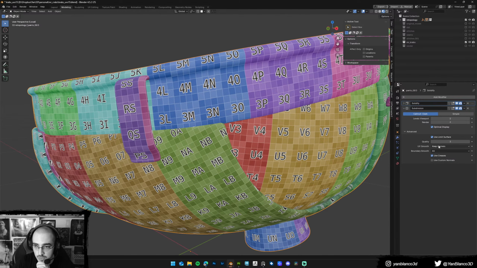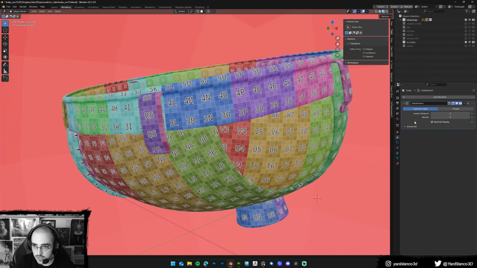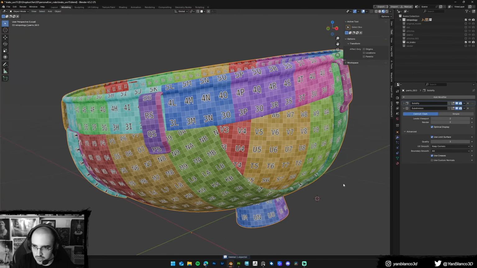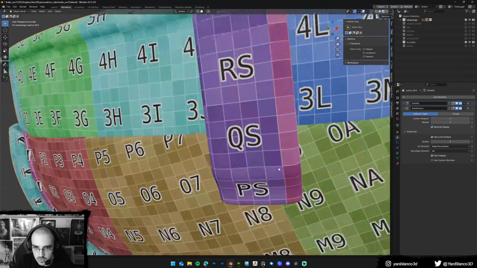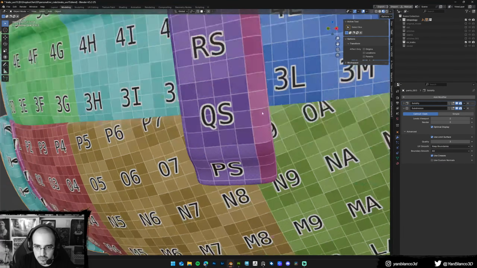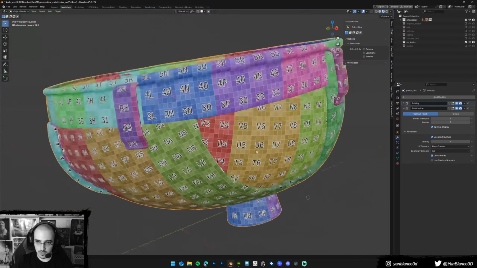The original setting was keep boundaries, I think, and I changed it to keep corners. That's because there was some small stuff being stretched at some specific regions. So keep corners worked fine for me.